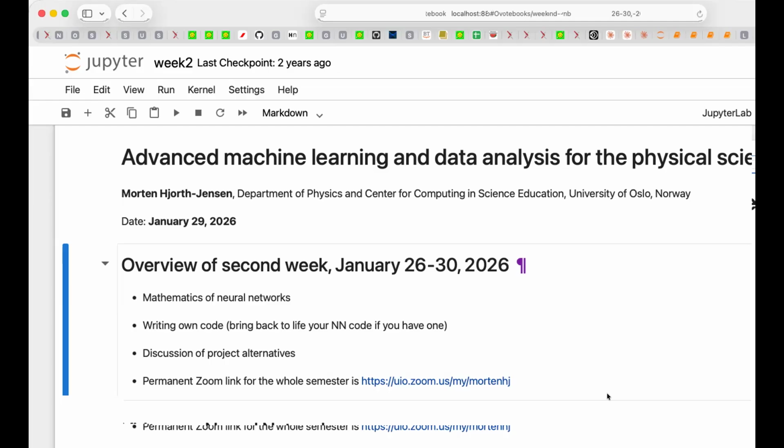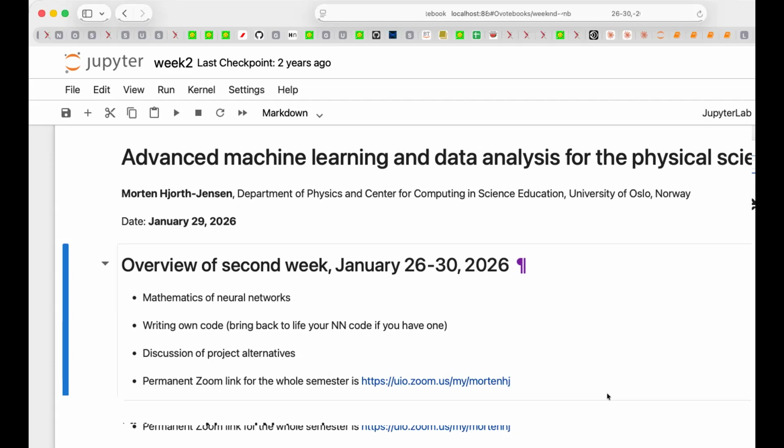And if you haven't written one, hopefully this quick review, which we started with last week, and which I actually wanted to try to complete today, will serve as a way to remind ourselves about how we can write a neural network code.